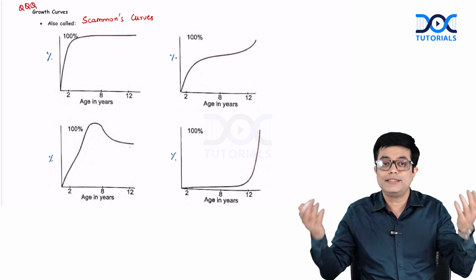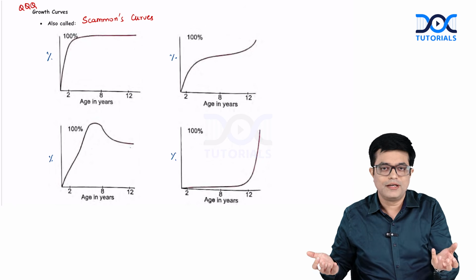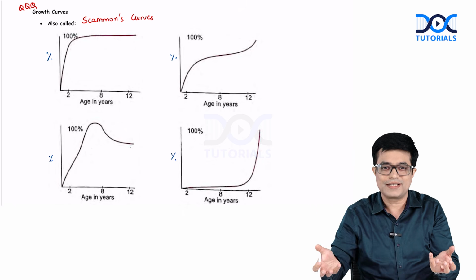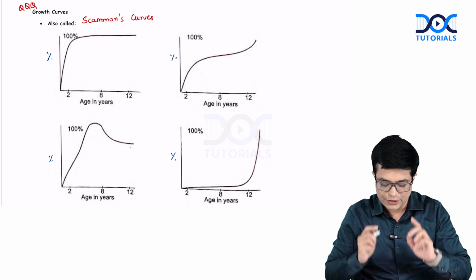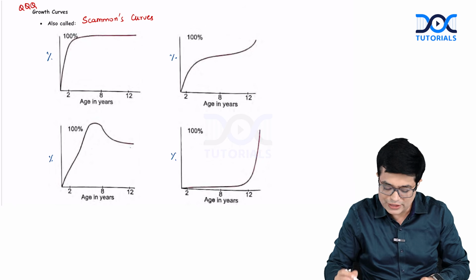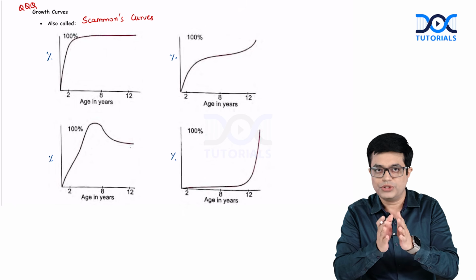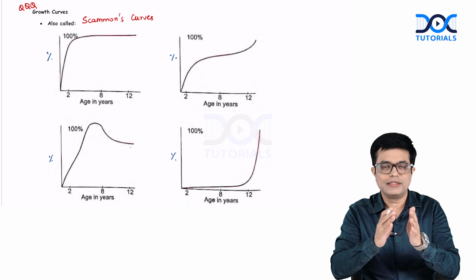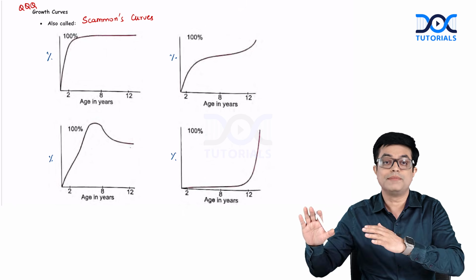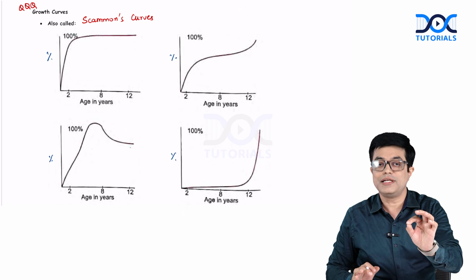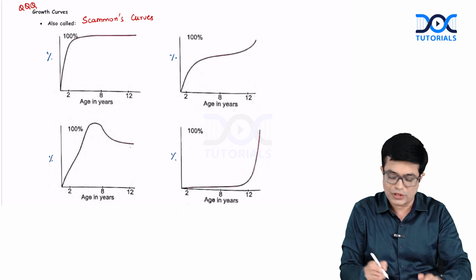And third, INI CET way. On one side, 4 tissues, on the other side, 4 types of graphs, and they will ask you to match the column. So let us identify first of all. Look at the first growth curve. Now this rapid growth is happening in the first 2 years. It is reaching almost 100% in 3 to 4 years and then remains the same throughout life. Which tissue grows rapidly in the first few years and then remains the same throughout life?